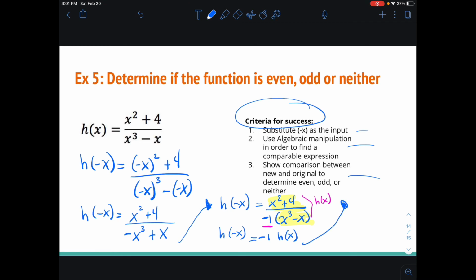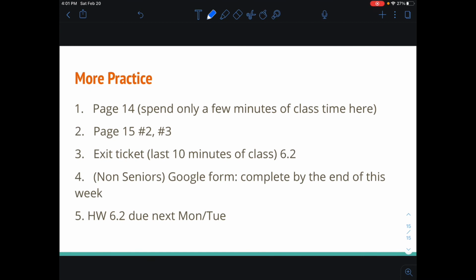And I'm going to do a little more here. h of the opposite of x is the same as the opposite of h of x. And so now we can say that it is an odd function. If you were to graph this, and you can certainly put it into Desmos to get a feel for the graph, you should be able to see this to verify, do a sanity check for what your algebra is telling you. So if you're getting a little stuck on the algebra, get a visual, and then try to come back and see where you need to go with your order of operations.